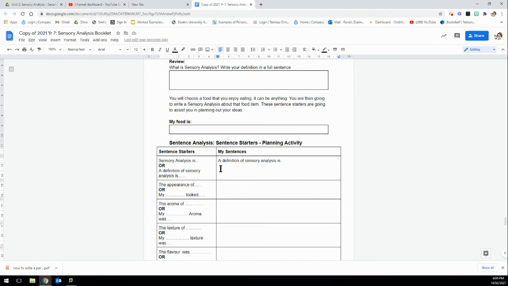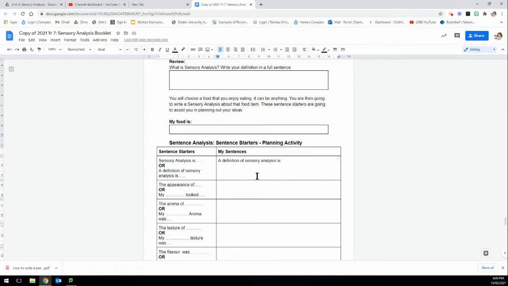Then it is very clear when I read through here that I don't have to guess which sentence starter you have chosen. It's evident because you have copied and pasted it into your box. Makes sense? Then you're going to continue to write the definition of sensory analysis.